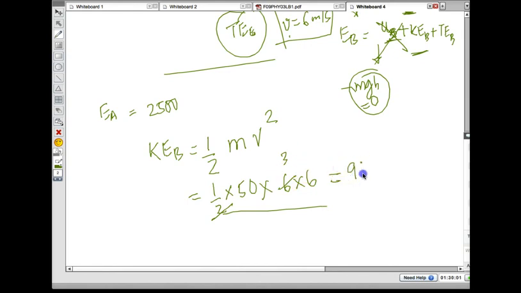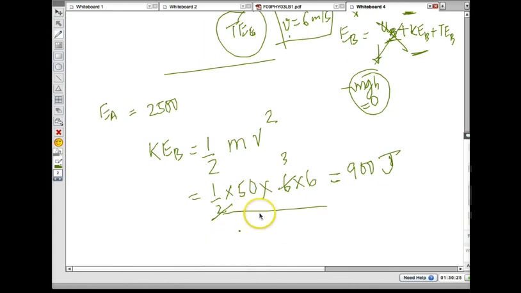900 watt. What is the unit? What unit should I put here? What are we talking about? Just writing numbers is pointless. You have to have units. When you talk about physical quantities, you must have units. If you just write numbers, you get a big round zero. Joules. So why did this take so long?